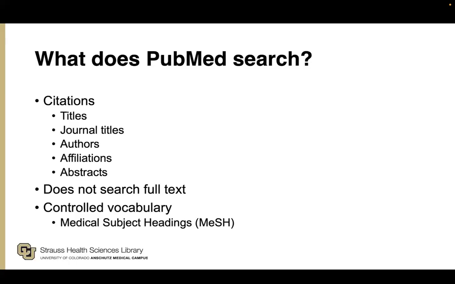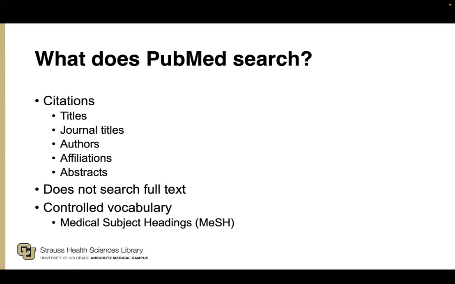The last thing that PubMed searches is a controlled vocabulary. Many databases will have a controlled vocabulary that allows them to organize literature by topic. The PubMed controlled vocabulary is called Medical Subject Headings, or often you'll see it abbreviated as MeSH terms. MeSH terms are kind of like hashtags on Twitter if librarians controlled those hashtags. There's only a certain number of MeSH terms that get added to each article, and their goal is to describe what the article is about.